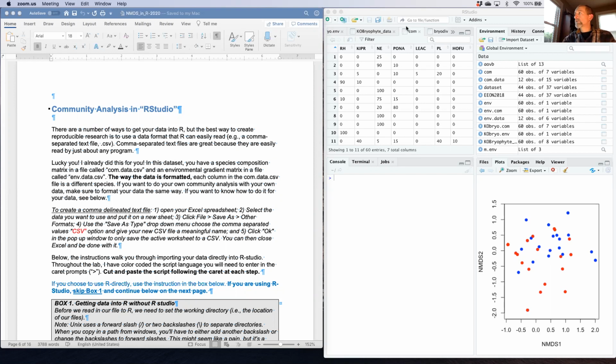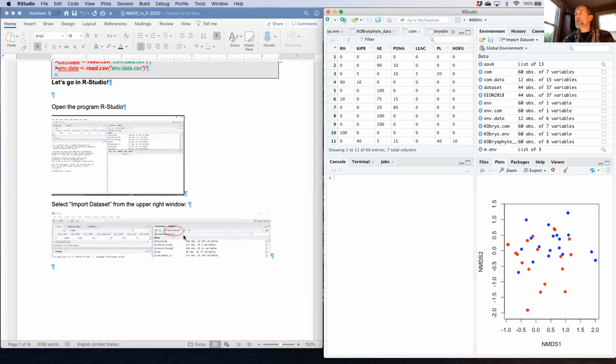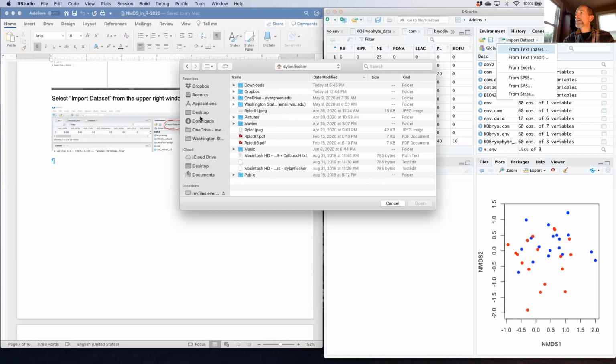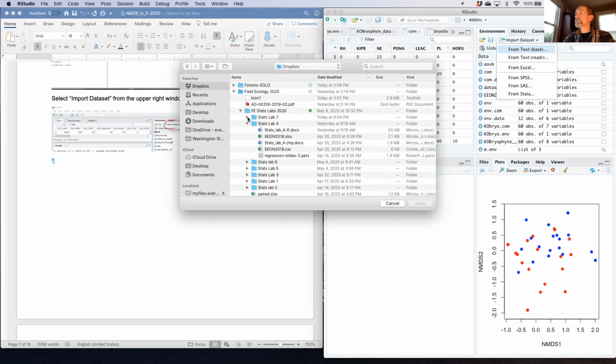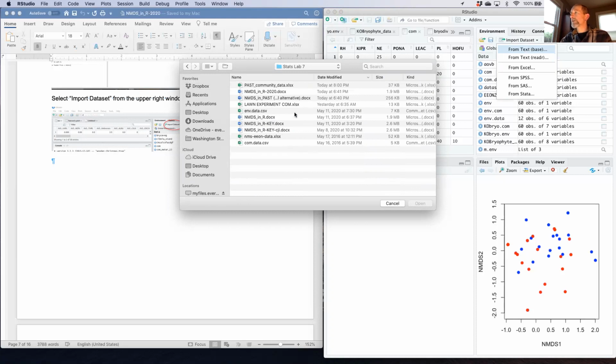So first of all, we're going to work with RStudio. So make sure RStudio opens for you. Read these instructions in detail if you haven't done that before. You're going to open RStudio, and then to import data into RStudio, you're going to choose Import Dataset from Text. And then you're just going to go ahead and import that. When you select to import the data, you're going to get an option to surf to where the data is located. In this case, I have the data located in my Stats 7 lab, and so it's navigating there.